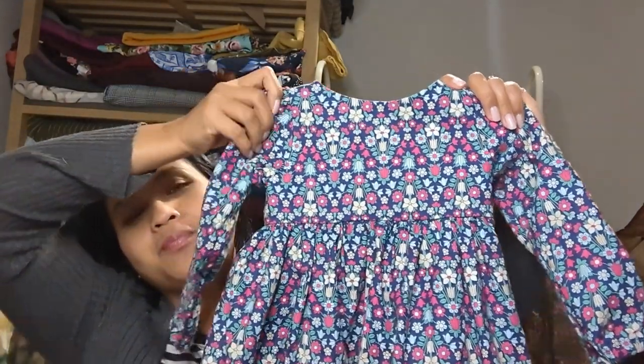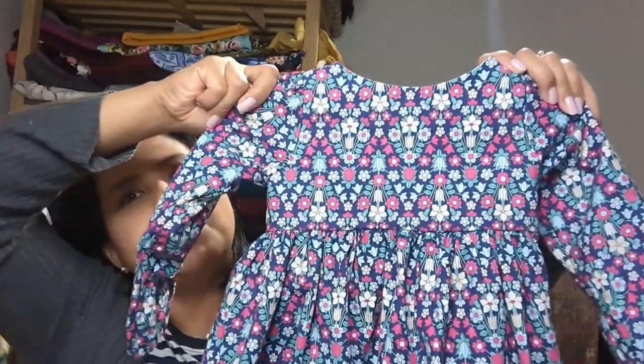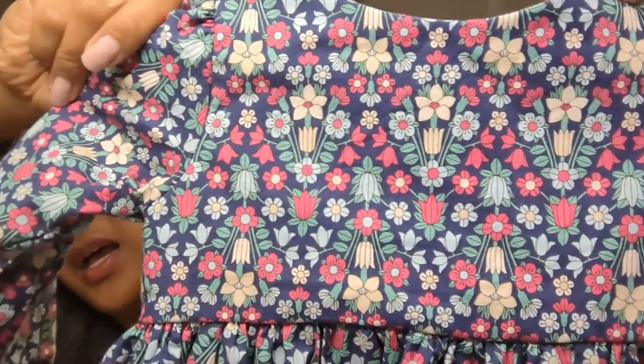And I have bought this lovely fabric from, what's it called? Little Miss So-and-so. It's their Liberty fabric in a Liberty cotton. And it's this beautiful dress here. And actually from afar, it almost looks like a smock dress, but I'll just bring it up close to you. So it's a lovely navy background, like a light navy, and then florals.